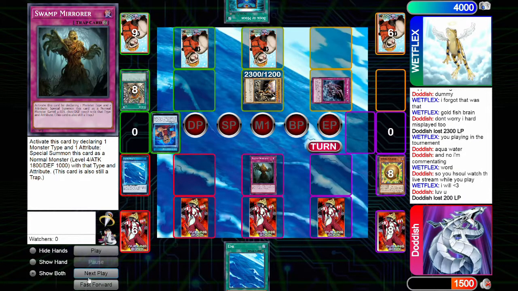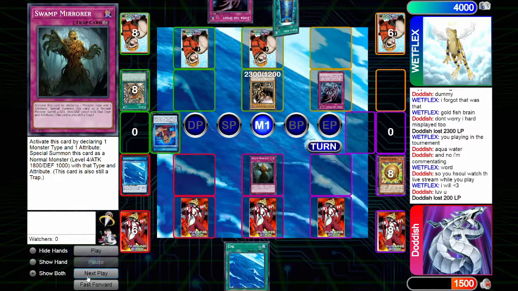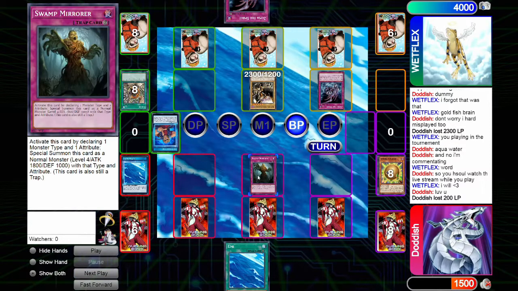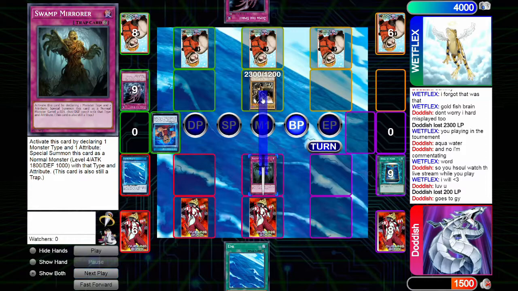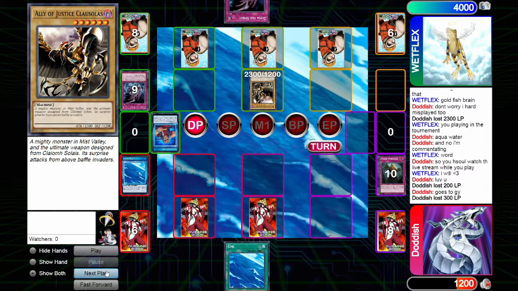I don't know why I didn't secondary Swamp Mirror there. Opponent draws into the Zoma, switches both monsters to attack mode, sets the book, and then attacks into the Zoma Spirit. I don't know why he also didn't book here, just destroy my monster. But we're going to book the Zoma, destroying it. He's going to attack into the Colossalus, destroying the Swamp Mirror, and pass turn off to us.